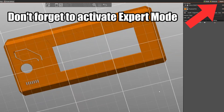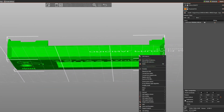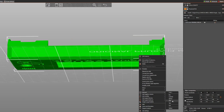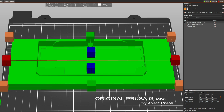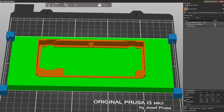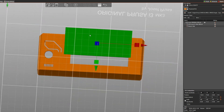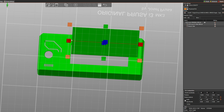With the model already loaded and placed on the build plate, right-click the model — either in the list or directly in 3D — and select the Add Part menu. If the logo is circular, you can select the cylinder option. Otherwise you need either the box or the slab. It doesn't really matter, since the only difference is the initial dimensions of the part. I'll go with slab. The next thing we need to do is resize the newly added object. Be sure that you only select the new part, otherwise you will resize the actual part as well. I recommend getting the size in X and Y directions straight first. For that you can make the part fairly big in the Z direction for now, so it's easier to see if you already covered the whole logo. The only thing crucial is that you don't impact the geometry of the part you're modifying.